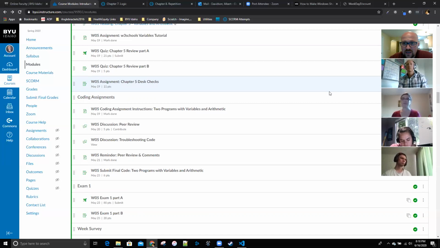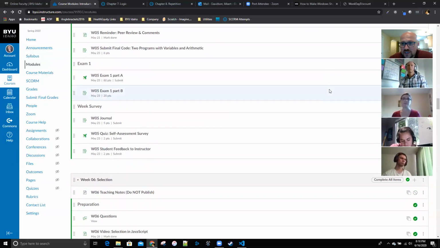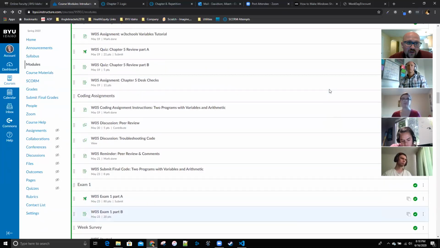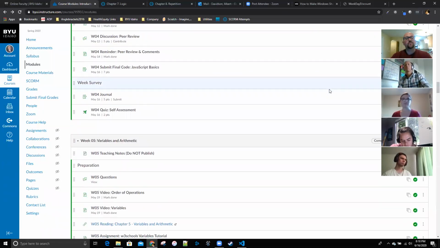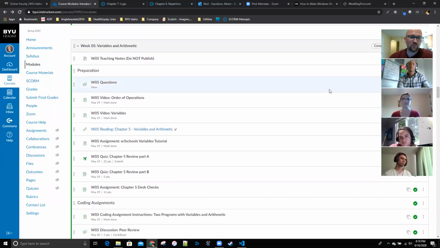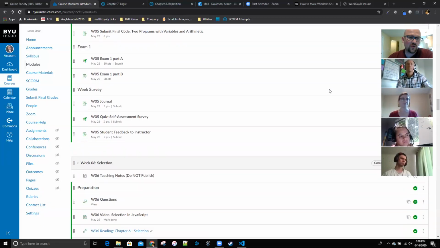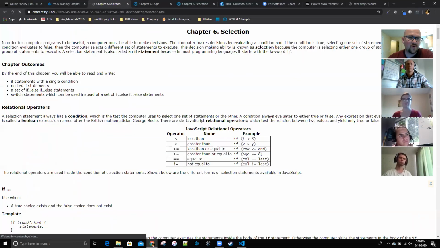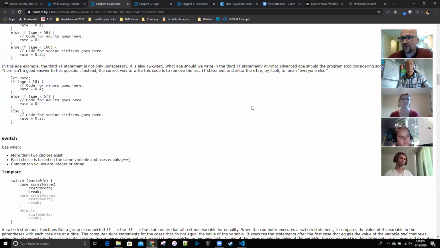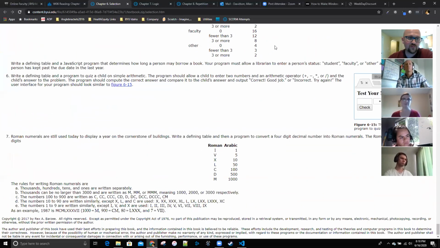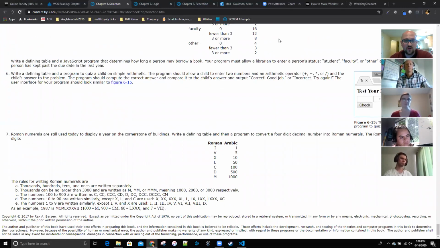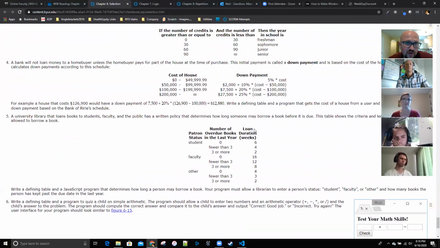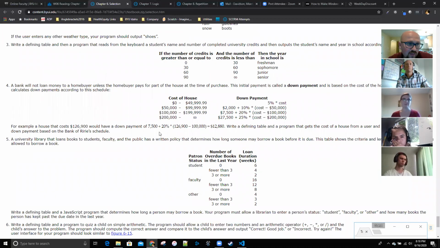right? So tonight I'd like to write some programs from the review section of our reading for selection, Boolean logic, and loops. I'll go ahead and pop open our selection reading first, and I'm going to scroll all the way to the bottom here for the practice programs. Okay, and then I'm going to pick one of these programs. Let's see, let's do this one.